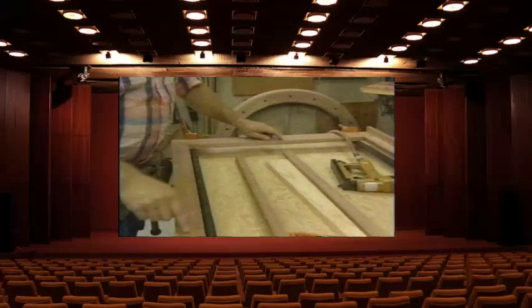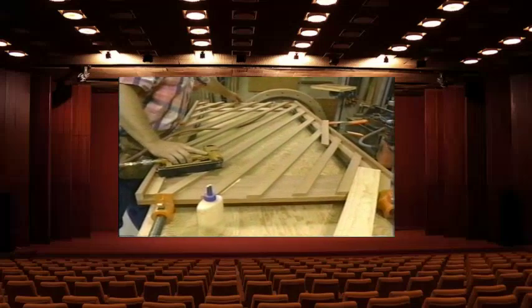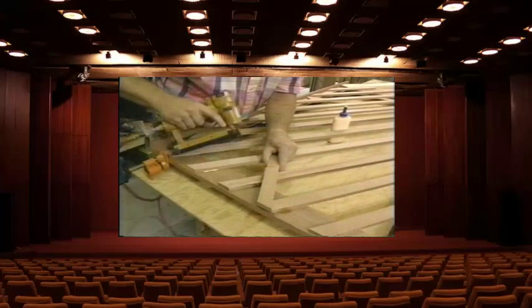While the frame is drying in the clamps, we can start to apply the lattice. I've laid out a 60-degree triangle. That goes on this run in this direction. It's really just a filler piece. Now I'll start from the center again, overlaying this lattice in exactly the same way. Now I have switched the nails in my brad nailer to 3/4-inch nails, so they won't go all the way through.